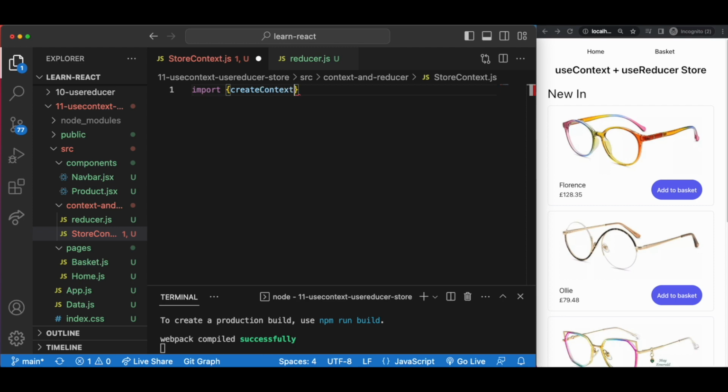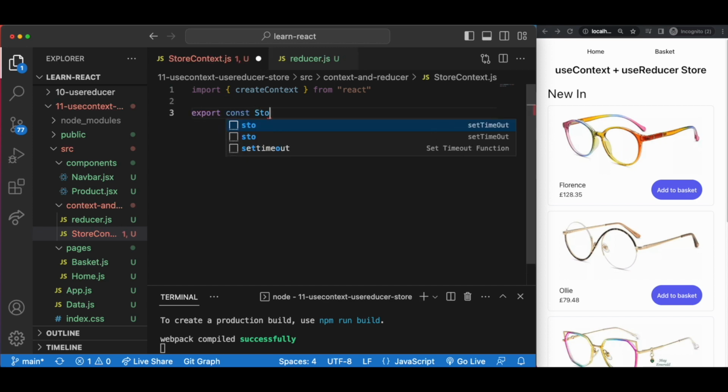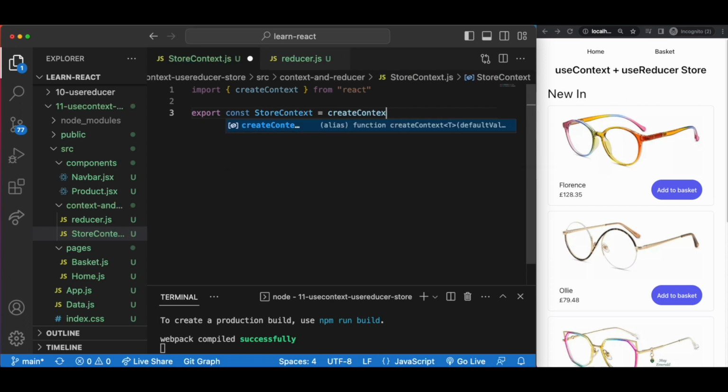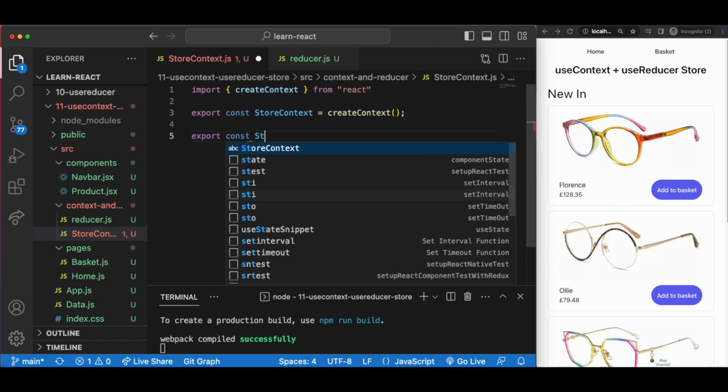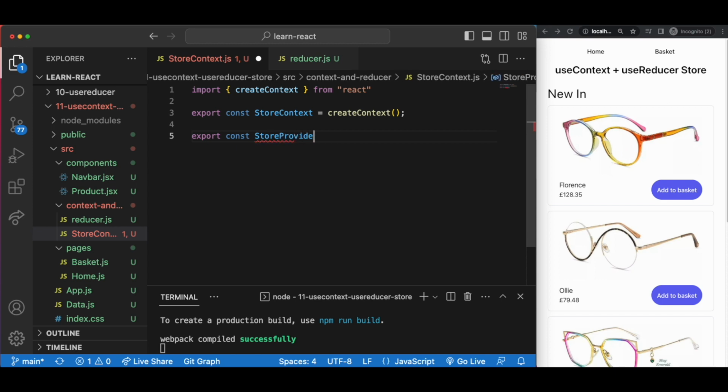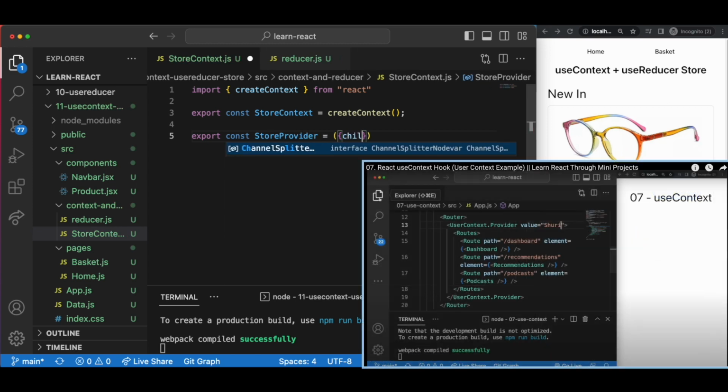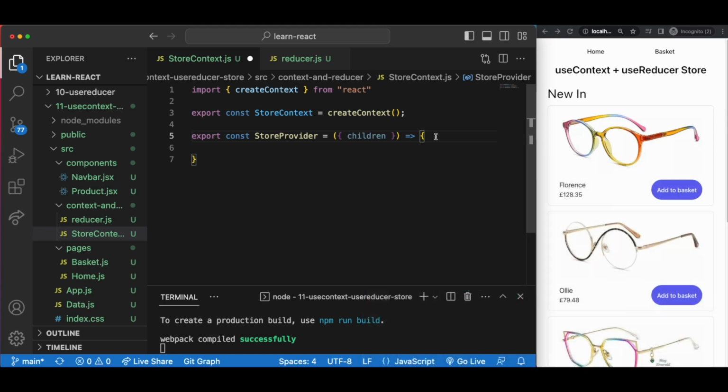In our storeContext.js here, let's import createContext from React first, and then we can create our store context like this. Export const StoreContext equals createContext. Easy. And then let's do our provider here. Eventually what this becomes is the context provider in the same way that we used one in the useContext video. If you remember, we added the context provider in our app.js, and that was fine because we were dealing with something super simple. The useContext at that time only had a hard-coded user and setUser.